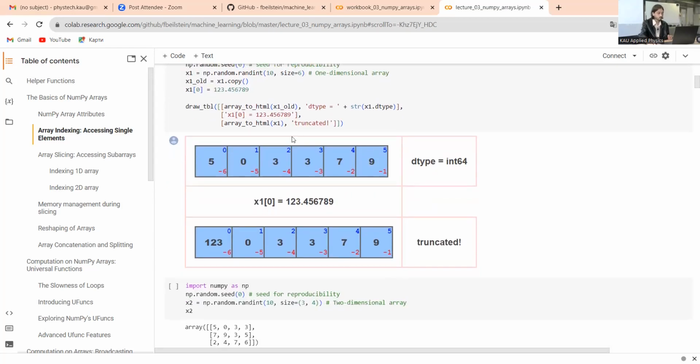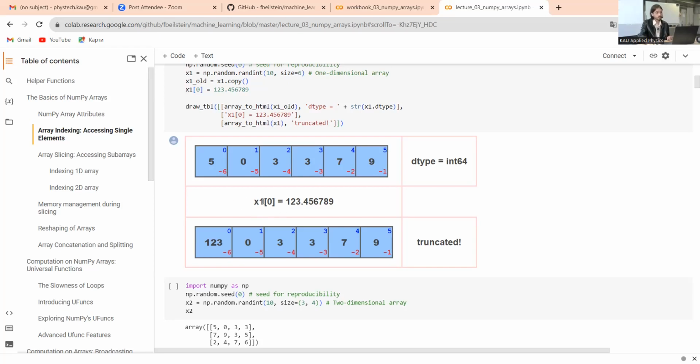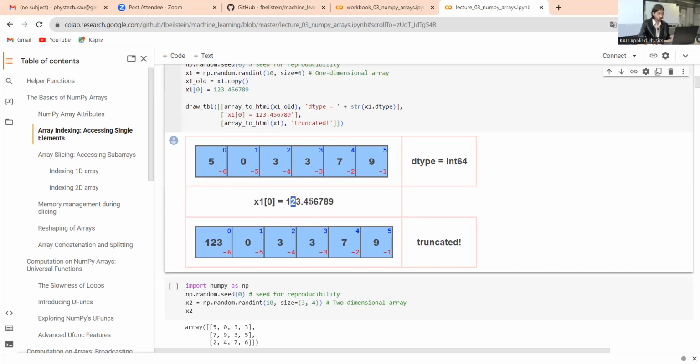Here's an example for you. I have an array with the type int64. So just integer numbers. It perfectly does the job. It contains some integer numbers, 5, 0, 3, and so on. And now I want to change something in that array. I'm trying to set x1 equal to 1.2345, and so on. This is a floating point number. When you are setting that into a NumPy array, you don't get an error, but you get your number truncated. Arrays do not change their type on the assignment operation. So if you are trying to do some sort of assignment, when you are putting some data into an array, please do not expect the array to change its internal type to match your data. That's not what's going to happen.